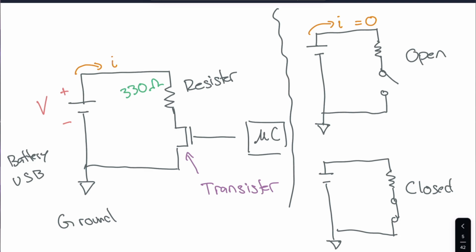And we would be able to calculate it based on the voltage here and the value of our resistor here. It would be simply I is equal to whatever that voltage is divided by whatever that resistor is. So if I went a step further and said that V is equal to, let's say, 5 volts, we would be able to compute I is equal to 5 over 330. And that would give us the amount of current flowing through that circuit.